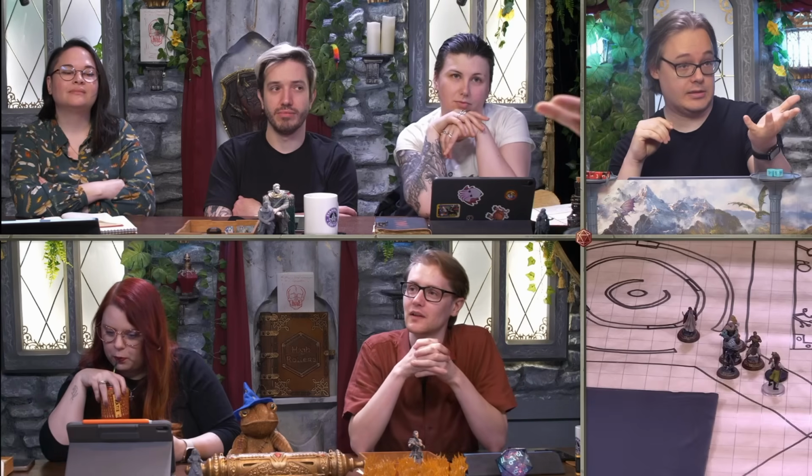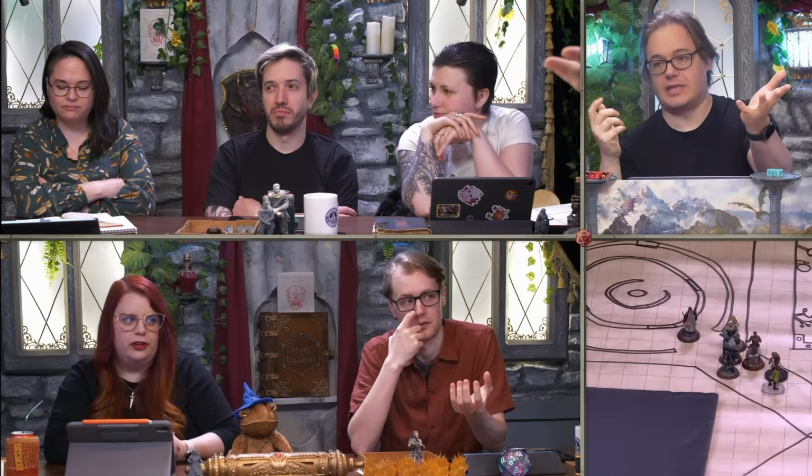I'm going to just try red, process of elimination. Well, there's a thing here because you currently have a green sphere in your hands. Who has the red sphere? I have the red rod. You have the red rod. Does Rowan still have the red sphere? Or did you give it to Xanthias? I believe Rowan had the red sphere. Yeah, because you were playing the red orb. But now you know you have to clear one to make a new one, which means you won't have the green one anymore.